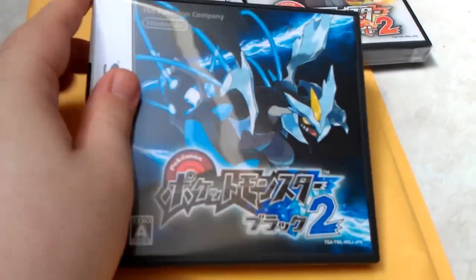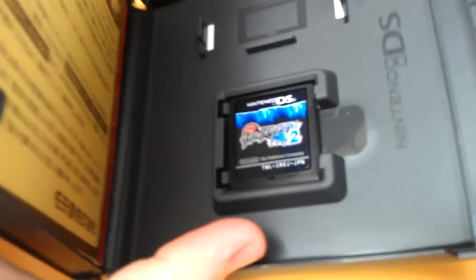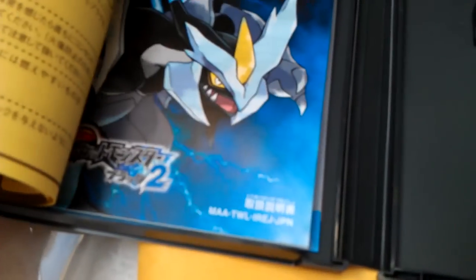If I had my camera's tripod set up and wasn't planning on recording these videos, it'd be a different story. There we go — it is free! Let's open it up and see what's inside. Pokémon Black 2! And there's all the other stuff like the instruction book and things. Neat!